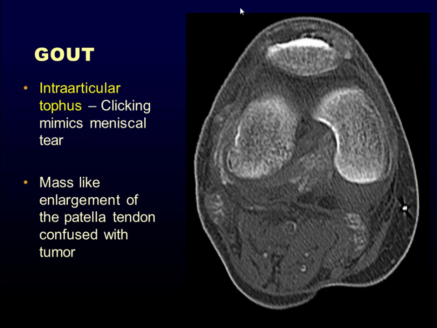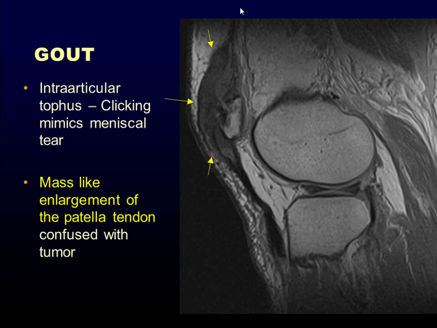Now, shockingly, we are starting to see gout just about everywhere in the body. In this person, it was coming in as a clicking mass that was mimicking a meniscal tear, but if you look, there's calcifications all over the place. We'll have them in portions of our popliteus tendon, various tendons of the semimembranosus, and our biceps femoris tendon. We even have it intra-articularly in portions of the PCL ligament.